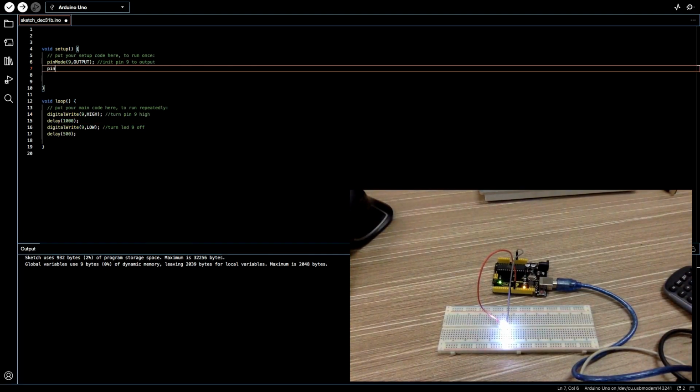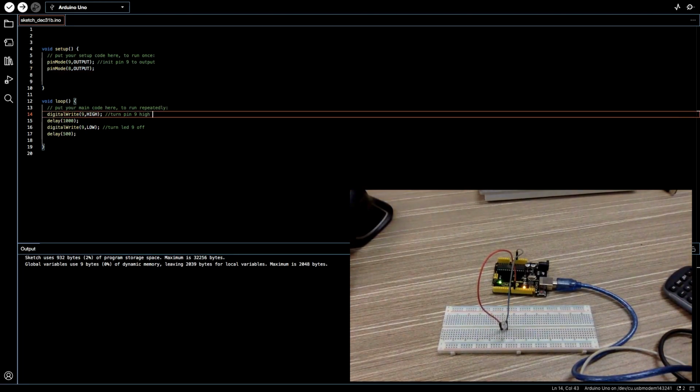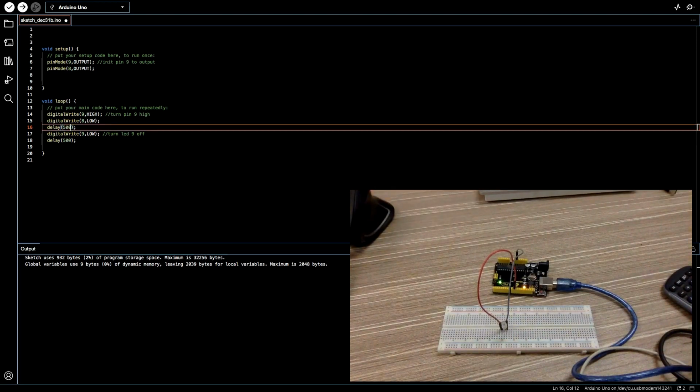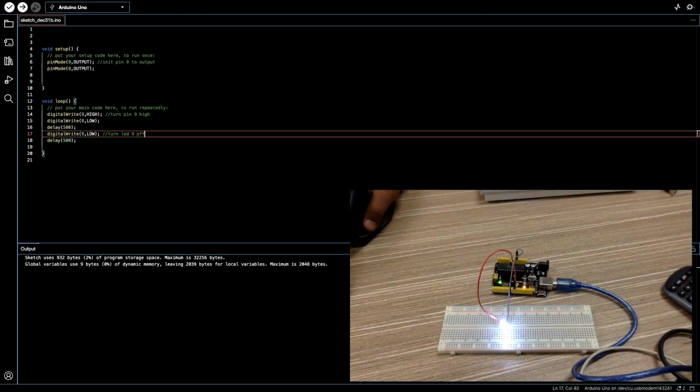So if I go pinMode 8, output, so initialize pin 8 to output, and then when we write pin 9 high, we want pin 8 low. So we can digitalWrite pin number 8 low. And then we add a delay for 1 second. Actually, we'll change it back to 500 milliseconds. I think it looks better.